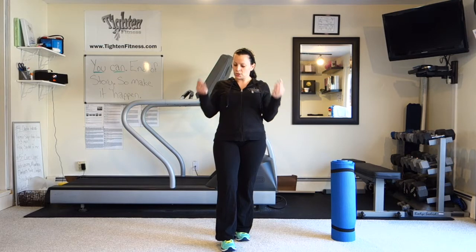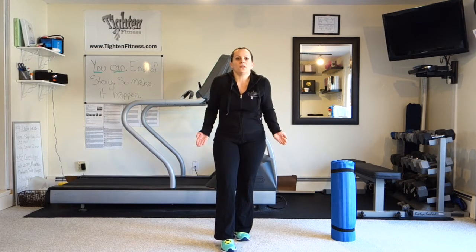Okay, halfway down, so it's elbow, shoulder, elbow, shoulder. We're not going like this. You're not shrugging those shoulders, dropping those arms. Halfway, up, halfway, up, woo! Halfway, up, halfway. You've got 10 more.